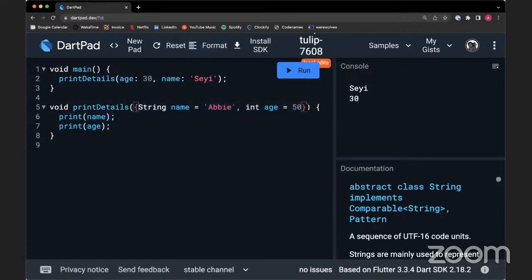The default value is just to make sure that at any point, if there's no value assigned to our function, it's not going to return null. In the case where we do not want a null value to be returned, we can just assign a default value that would be displayed to the user when we do not have values assigned to our function. But immediately we do have values assigned, then it's going to override our default values. Are we together?